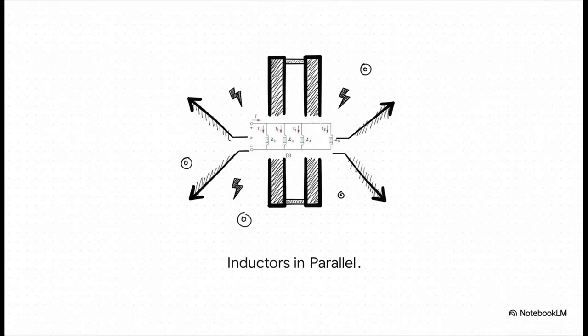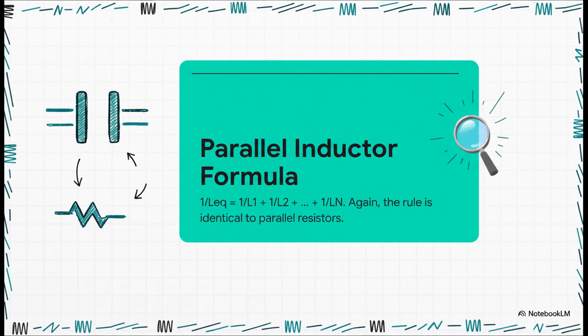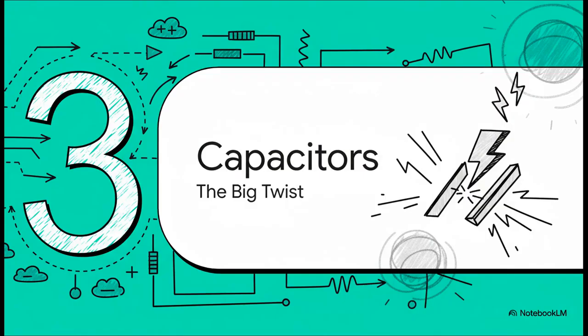Easy. So, what do you think happens with inductors in parallel? Well, take a look. Same structure. The current comes in, it splits up, goes through each inductor on its own path, and then joins back together. It's the same parallel idea all over again. And yep, this just confirms the pattern. The formula for parallel inductors is that same reciprocal addition we used for parallel resistors. So just like that, you've already mastered the rules for 2 of our 3 big components. See? You got this. All right, you've seen the pattern for resistors. You've seen that inductors play by the exact same rules. You're probably feeling pretty good right about now.